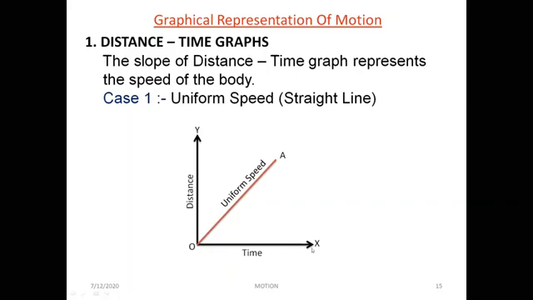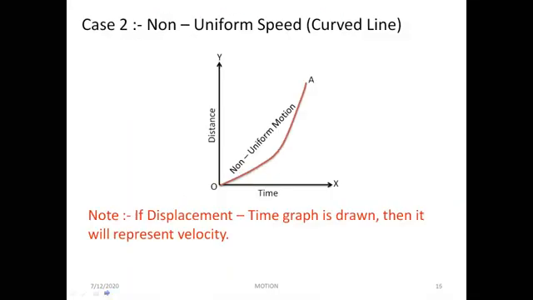So the next graph is non-uniform speed. In the case of non-uniform speed, we get a curved line. ठीक है, डिस्टेंस टाइम ग्राफ के ग्राफ पे हम लोगों को कर्व लाइन मिलेगा इफ अ बॉडी इज कवरिंग नॉन इक्वल डिस्टेंस इन इक्वल इंटरवल ऑफ टाइम. ठीक है, नॉन यूनिफॉर्म स्पीड की डेफिनेशन अच्छी तरह से याद है हमें कि बॉडी कवर्स नॉन इक्वल डिस्टेंस इन इक्वल इंटरवल ऑफ टाइम. अब स्पीड और वेलोसिटी आर द सेम थिंग, पहले हम लोगों ने बताया, प्रीवियस वीडियो यू कैन सी इन द लिंक डिस्क्रिप्शन बॉक्स.